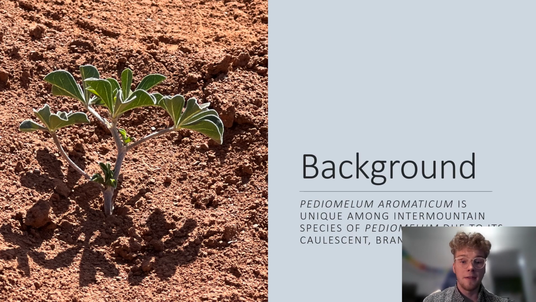So this slide is a photo of Pediomelum aromaticum, and it really highlights why this plant is unique among other intermountain species, especially of Pediomelum. It has this really distinct coalescent branching pattern, which can be seen really nicely in this photo. This is one of the things that really makes this plant distinct from others.